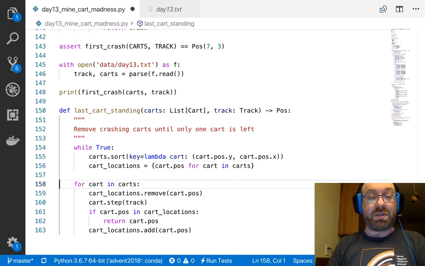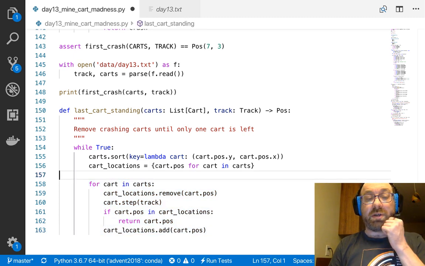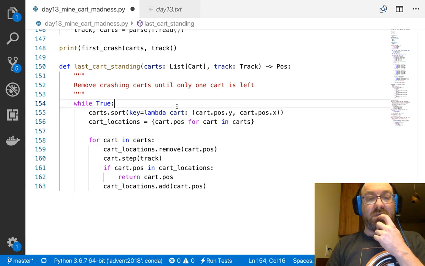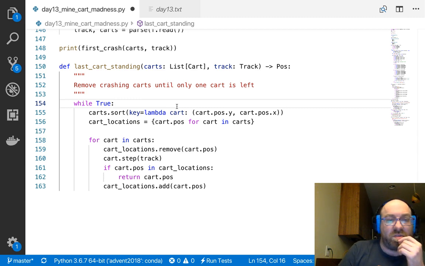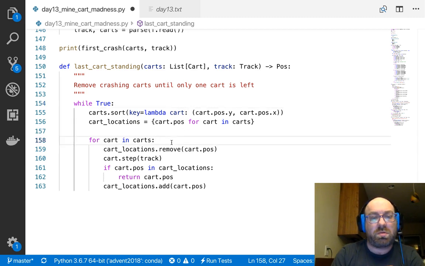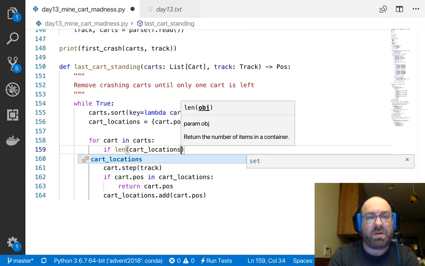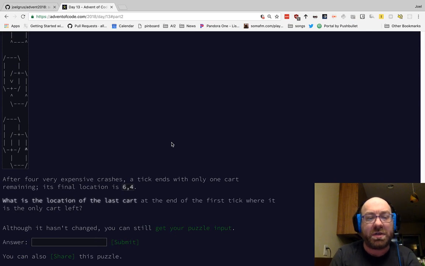And now what I can do is say for cart in carts, and so I'm just going to always check the length of cart locations, at the end of the first tick where it is the only cart left.